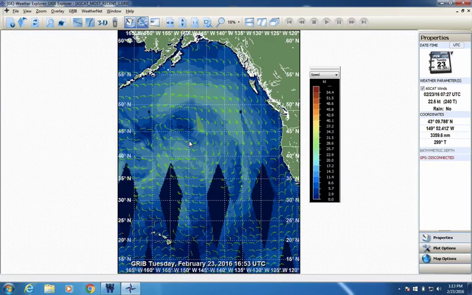What else is noteworthy? So let's look at the colors here. The colors in the swaths represent wind speeds. These speeds can then be compared to your little palette over here on the right hand side to give you, just from a color perspective, a gross picture of where your wind field lays out.